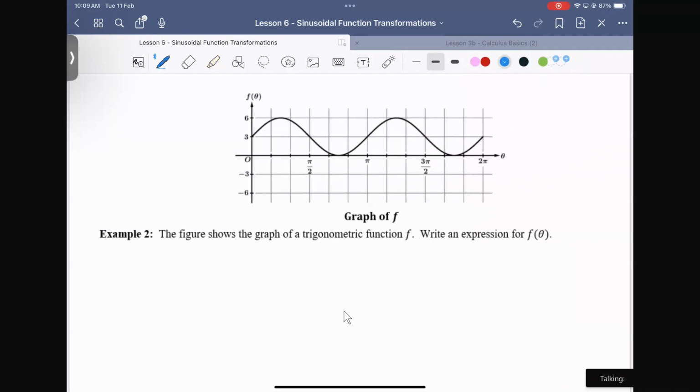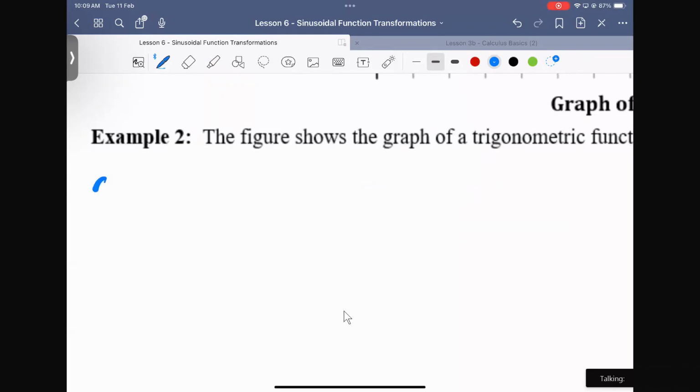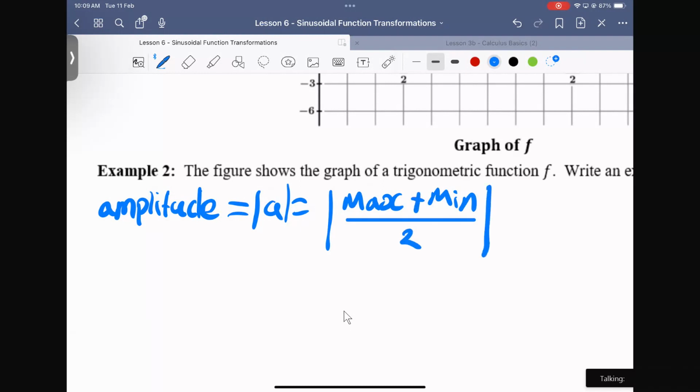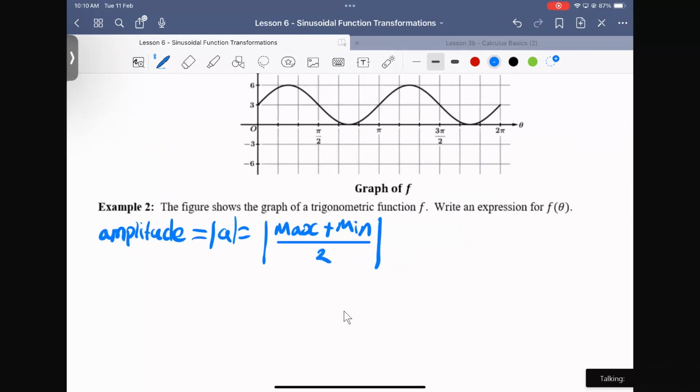We have some formulas that we can use. So the amplitude is given by A, which is always going to be the max minus the minimum over 2. Sorry, max plus the minimum over 2. It's the average sort of distance between these. No, it is minus. What am I doing? Yeah, it's the difference between them halved.